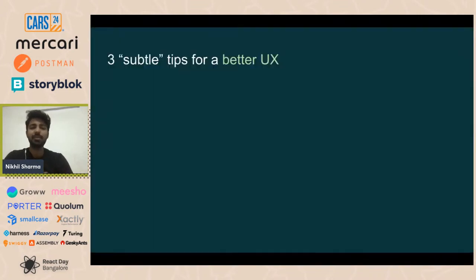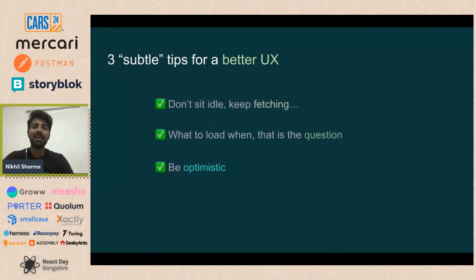in that area? So with this, as a gist of the talk, I'll be covering three subtle tips for a better UX, and don't worry if you're not able to get what they are all about, because we're going to discuss them in this talk, right? So first is we don't want to sit idle, we want to keep fetching things, be it UI or data. Secondly, what to load when, that is a very important question that we're going to see in a demo. And third thing is we always want to be optimistic when it comes to loading our spinners or loading the UIs, right?